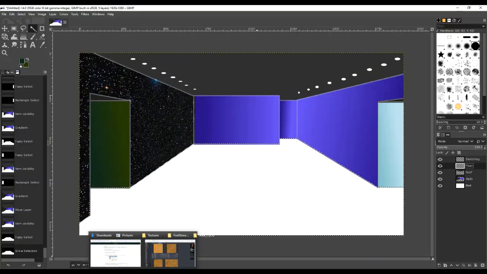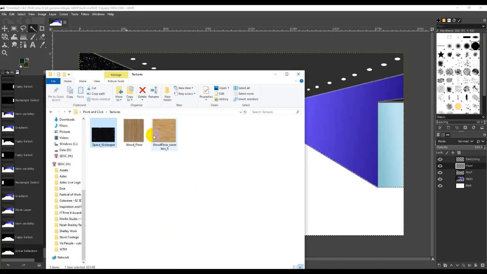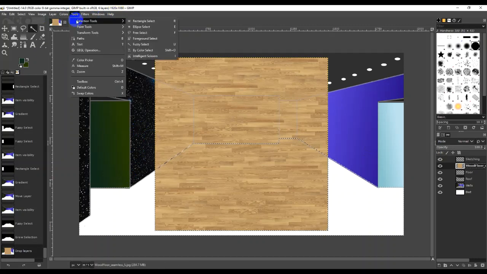So, where do I save my floor texture? That was saved. Textures. Just drag and drop that in. Brilliant. Okay. So I'm quite happy with that. Now, how good this looks at this scale will depend on the scene itself. But what I can do, so I know I'd selected my background before I did all this, but we can always make that selection again.